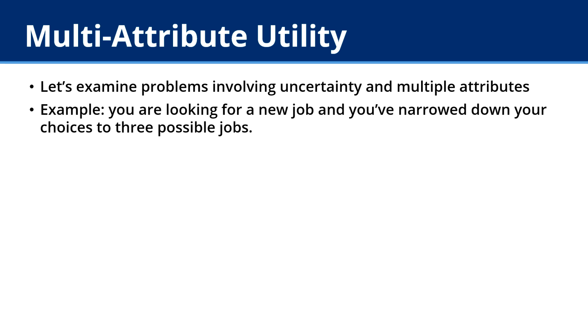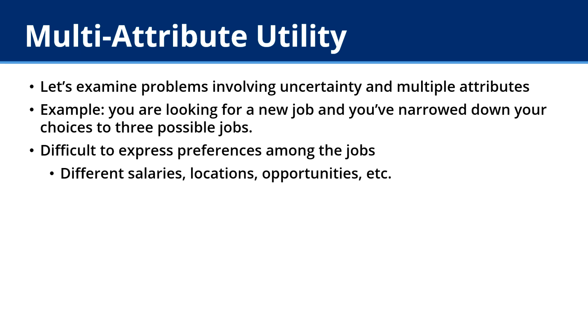In this example, let's say you're looking for a new job and you've narrowed down your options. There are three possible jobs. If you're making a career change, or contemplating possibly shifting careers or moving within your company, there are a lot of factors you have to think about. These are all different attributes. Oftentimes it's difficult to express your preferences among these jobs across these attributes.